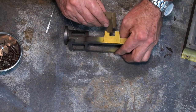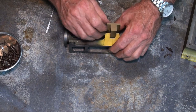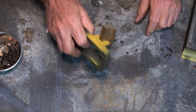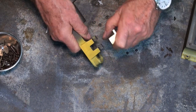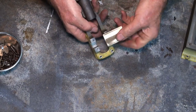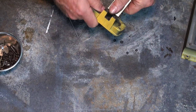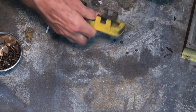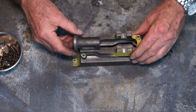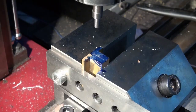The brass extrusion itself is fitting in there pretty well at the moment. That's more or less the fit that I want. There's very little shake in that. Probably needs a little bit of touching up when I'm done. So at this stage I'm pretty happy, but certainly working on those bearings is going to be the next part.